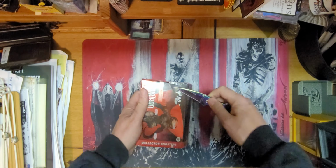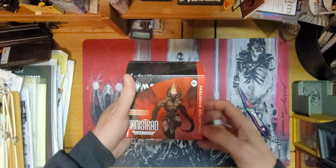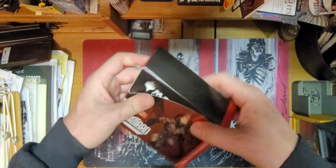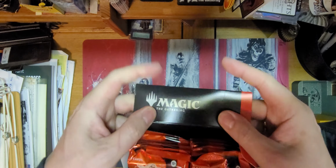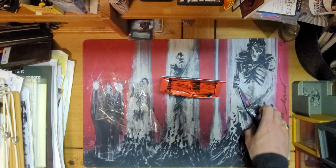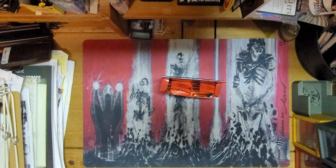Choink! It's going to town tonight, baby. We're going to do some Innistrad Remastered with this sicko on the cover here. Kind of upset, there's nothing written on this, which makes it super impossible when you have them all stacked up to know what the hell this one is, other than the fact there's a thing. Come on, Magic. You could have at least put the title of the set on this one. So just the Magic here. We don't really care about that. We wanted it here, so when we're on the shelf and they're stacked 15 high, we know which ones we're looking at. Maybe, just maybe, Bob might help us open this.